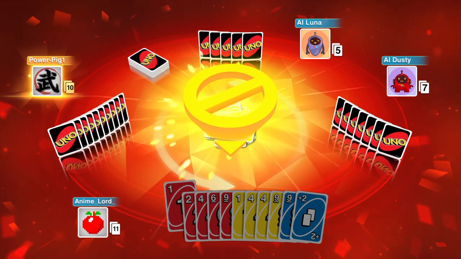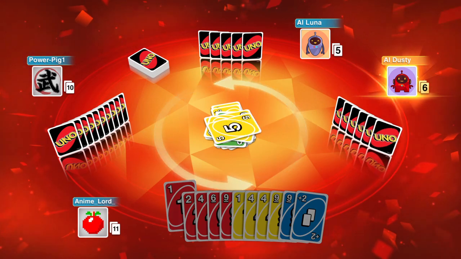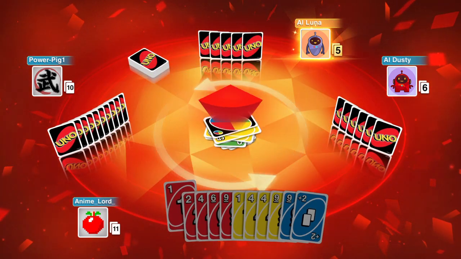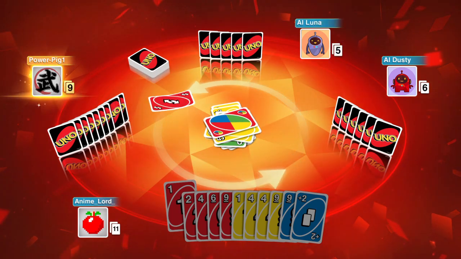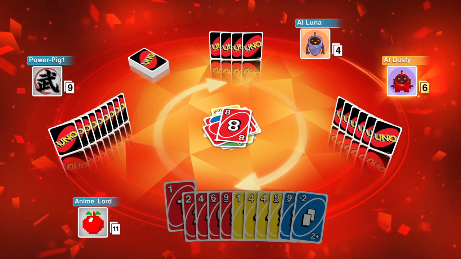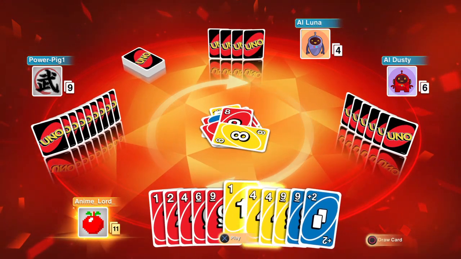Wait, now the red bot has a 0 as well. You better use the 0. I was going to use the fucking 0. So they've literally just reversed this entire game on us. Now they're the ones with very few cards. God damn it. Ah, fuck.